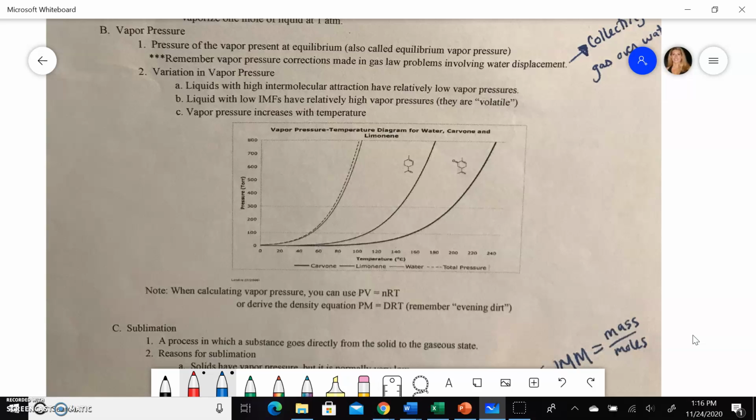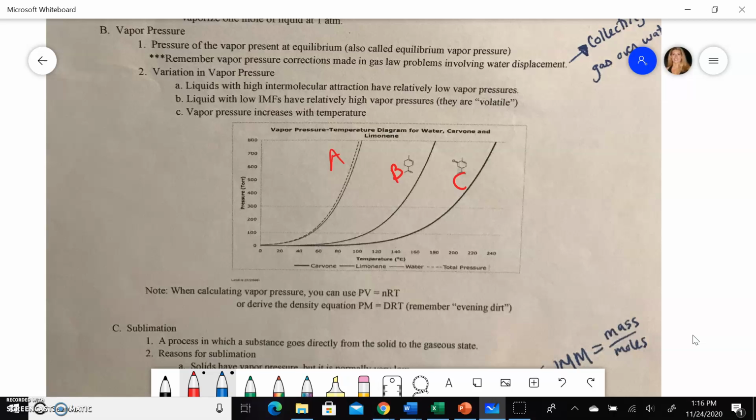So in this particular graph, let me just label it A, B, and C so you can see it better. So chemical A didn't take much energy to turn it into a gas, but chemical B took a little bit more, and then chemical C is the most. So I can predict that of these molecules, chemical C is going to have the highest intermolecular forces or attraction because it took the most heat to vaporize it.